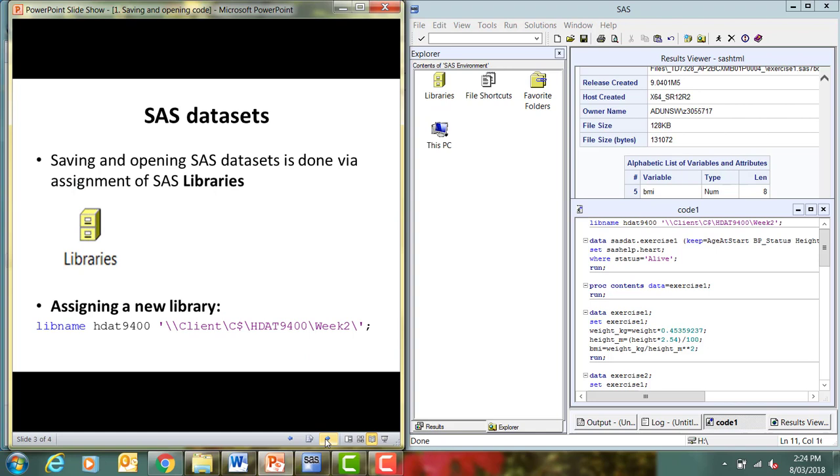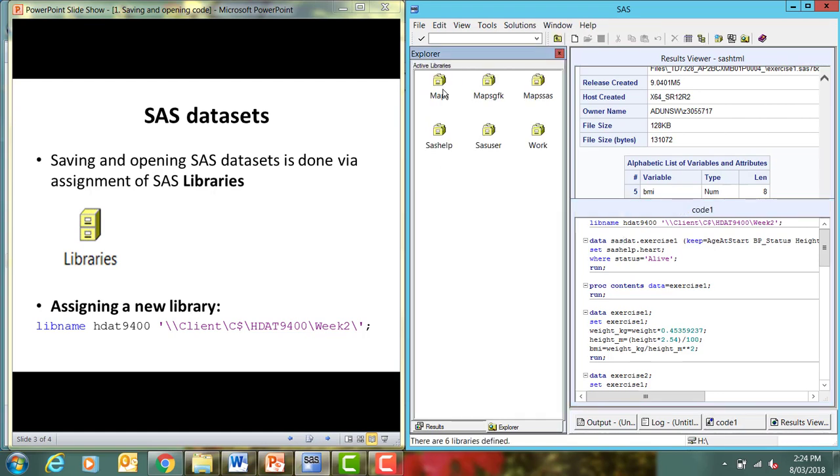In class, we have looked at the ways of saving the SAS datasets, and that is done by assigning SAS libraries. So let me show you how that's done in a practical way. Now, SAS libraries in this instance, when you load SAS up, are SASHELP, SASUSER, and Work. Now, Work is a temporary library. Every time you save something, by default, it goes to Work if you don't give it the library name, and then the contents of the Work folder will actually get deleted.